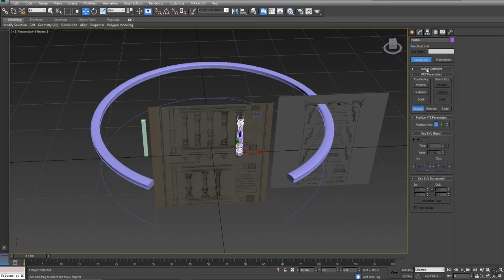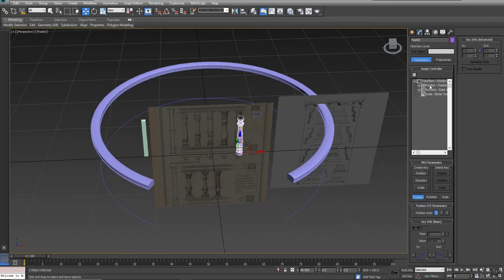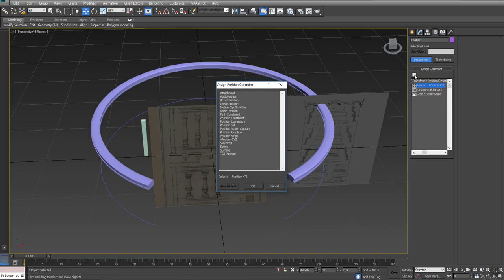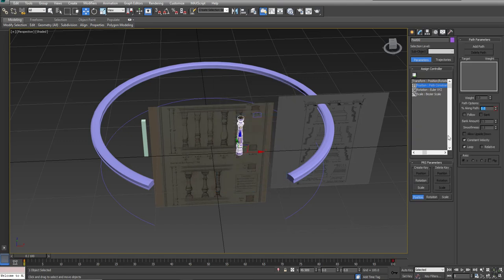I'm going to come over here to modify, and in modify I'm going to use my controllers. Controllers are used to manage the transforms, meaning position, rotation, and scale. If you click up on this little button here, Assign Controller, it allows you to select one of the different controller types. I'm going to select Path Constraint and say OK.